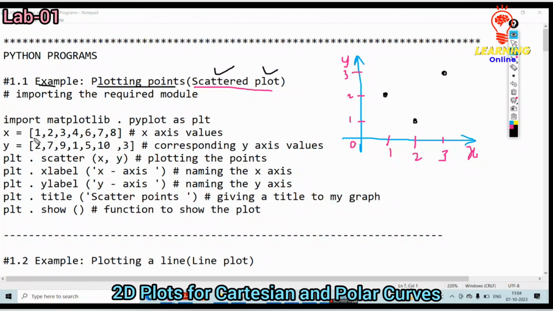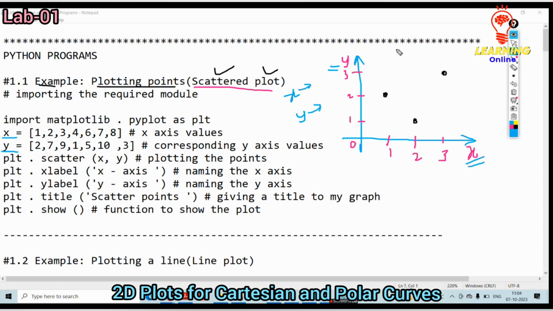What do I need to do to make these points? I want the value of x, then the value of y. Here they are mentioned as x, y. What is this x? What is this y? These are variables.